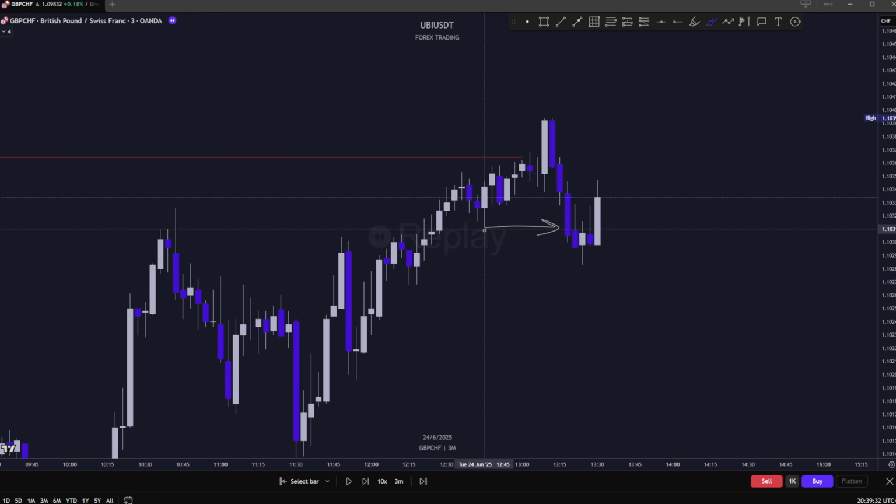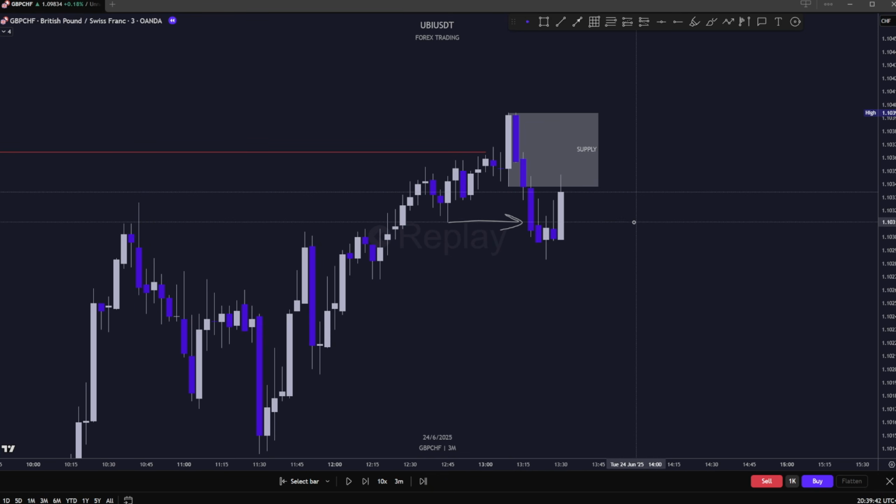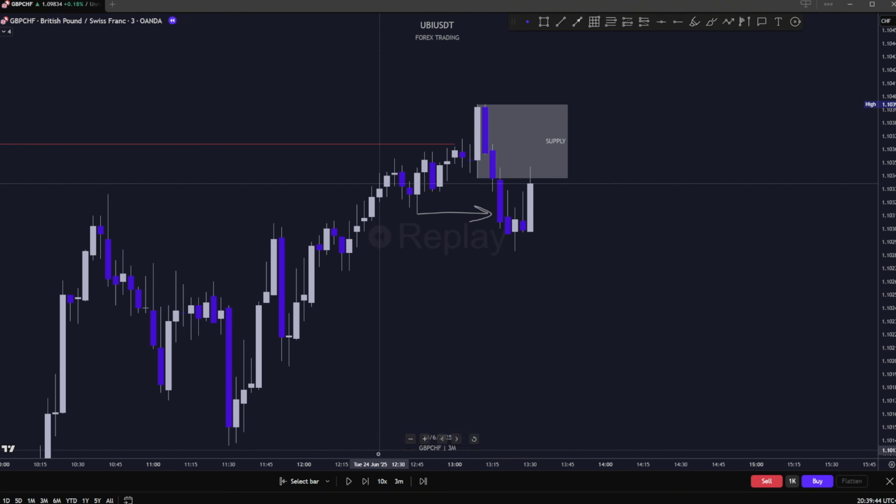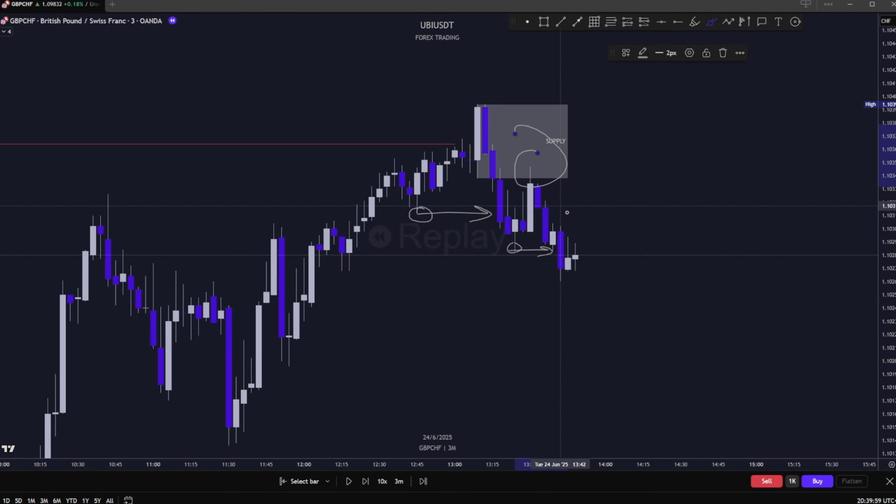But for me, only one breakout structure is not enough. I need to see at least two or multiple breakout structures. Here price mitigated our supply zone. We had imbalance and many other things. But now let's see what price is about to do. Nice. Now we have double breakout structures. We had the first breakout structure right here, then another breakout structure, then a retracement, a pullback to mitigate our supply zone.